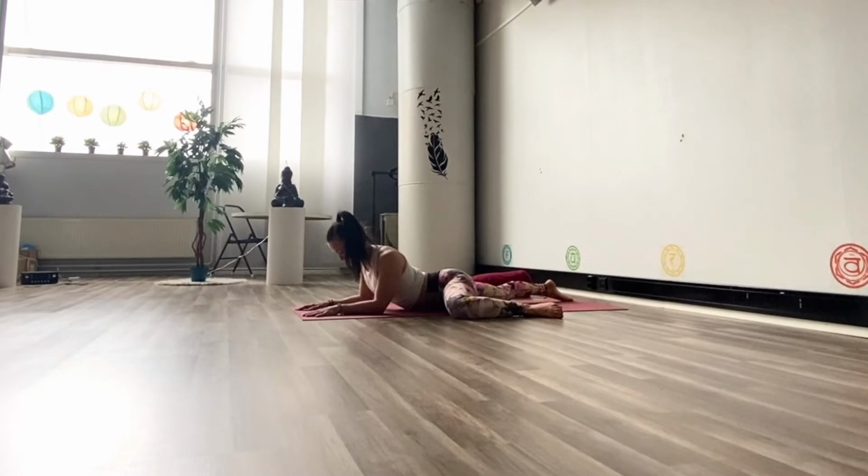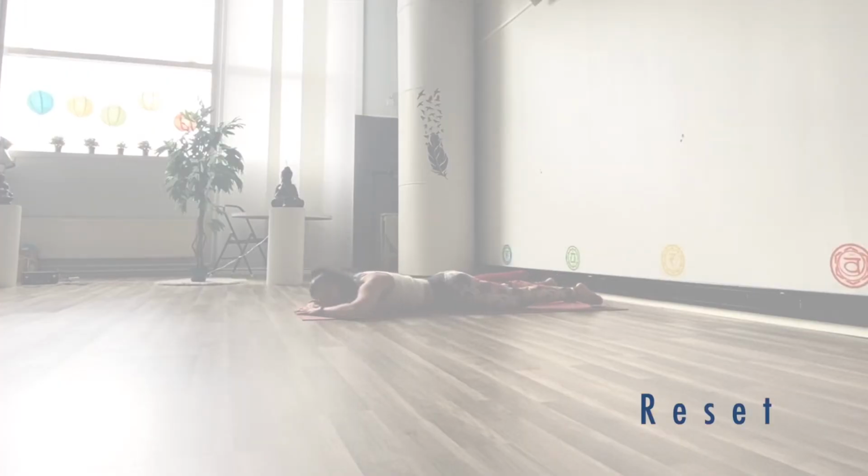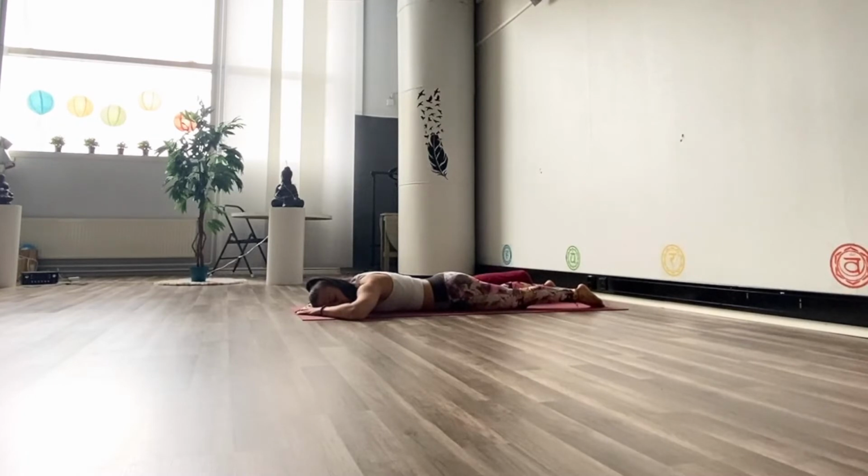And then you can start releasing yourself. Come lie down for a little while, just resetting, pausing from the previous poses, giving your body time to relax a bit from the mild stress that we are creating with these poses.